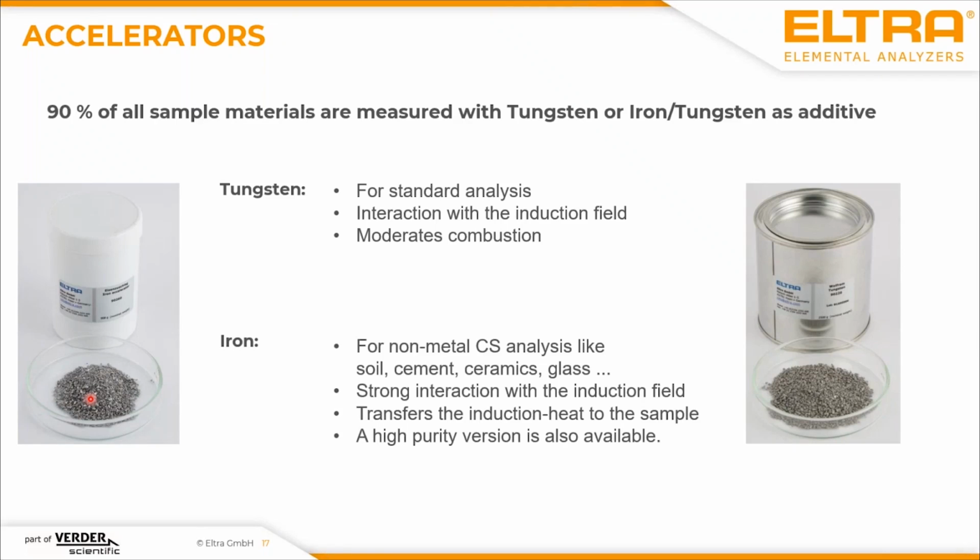If you look at fireworks, for example, if you burn metals, this is the typical firework. Here in Düsseldorf, we have once a year a Japanese firework, and you see these nice stars and flowers made by metal powders which are burned, and these sputter all around in the air. This is something you want to prevent here, because it will make your furnace dirty and give you lower results, because part of the metals are no longer inside your crucible. So this is the moderation of combustion, because it's like a lid on your sample.